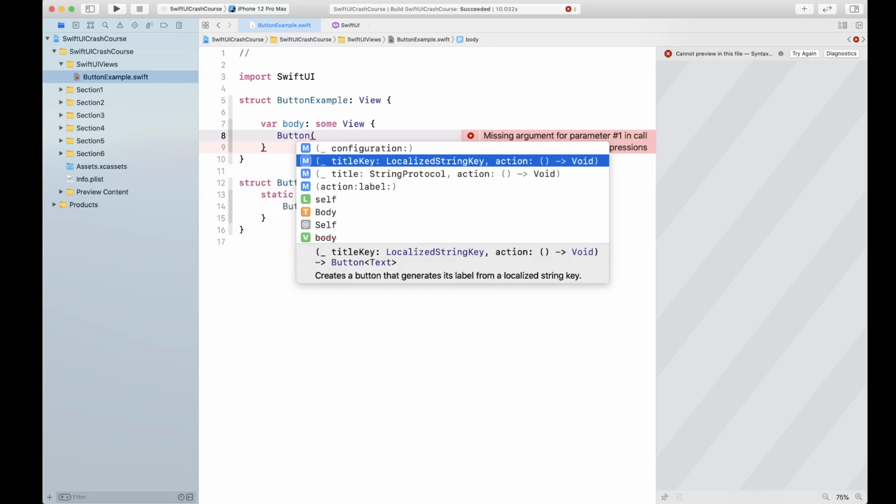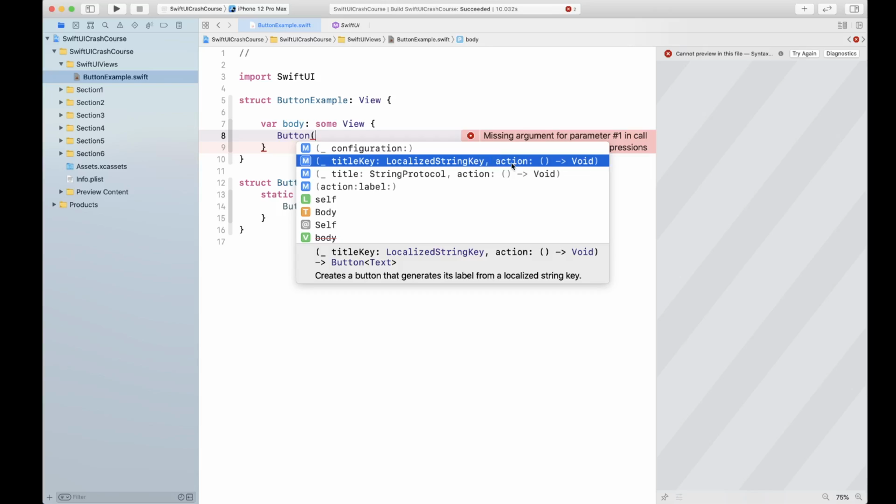You can provide a key for that lookup table, and depending upon the locale of the device, the button title is created based on that localization key. The second parameter here is the action that you want to take on that button.